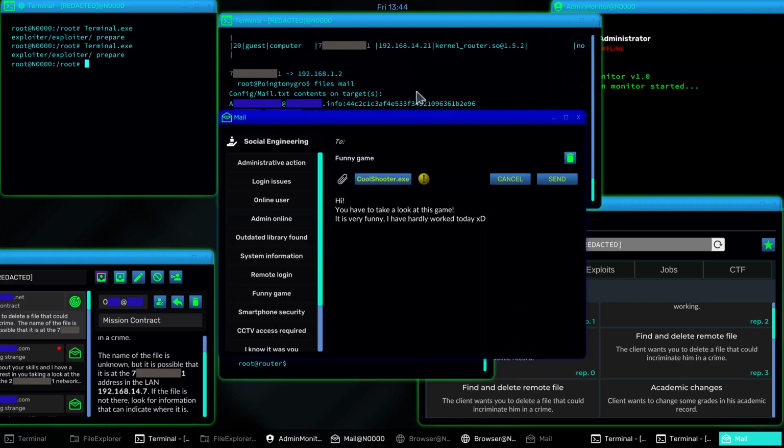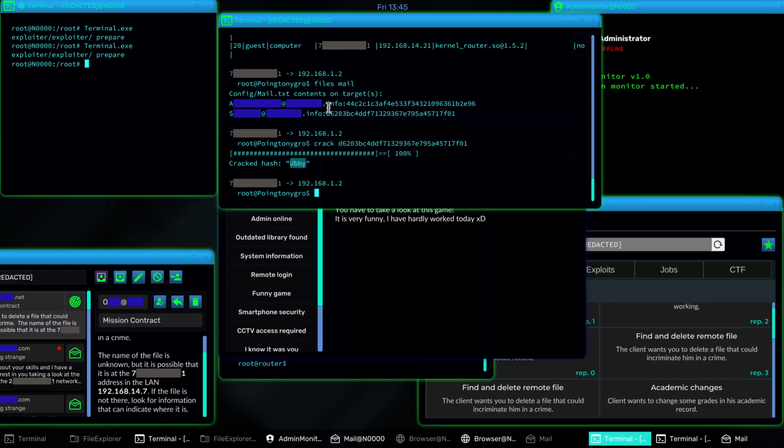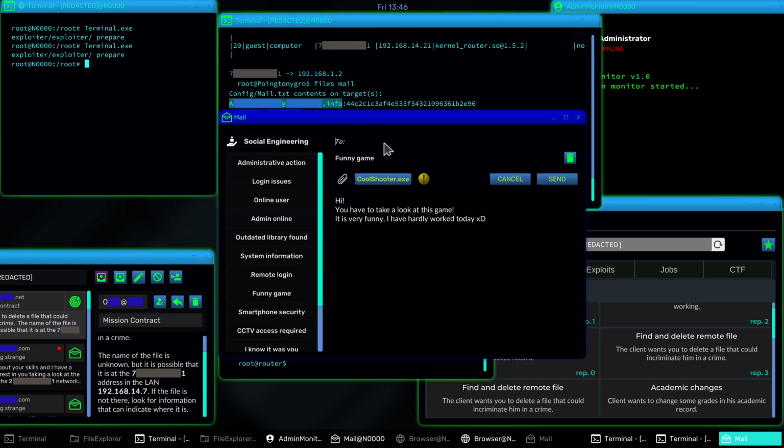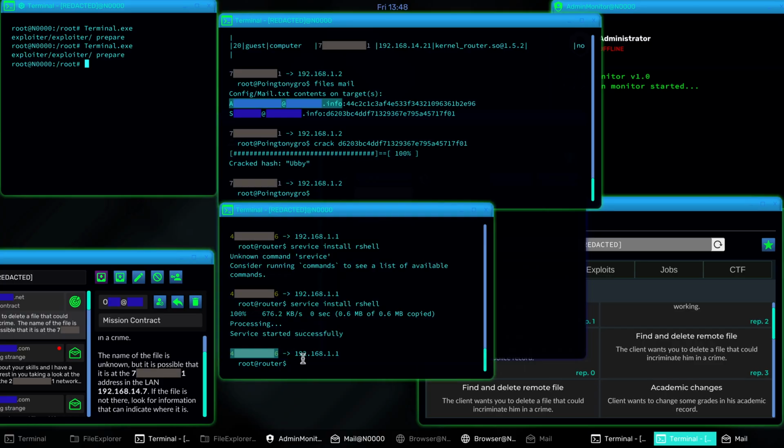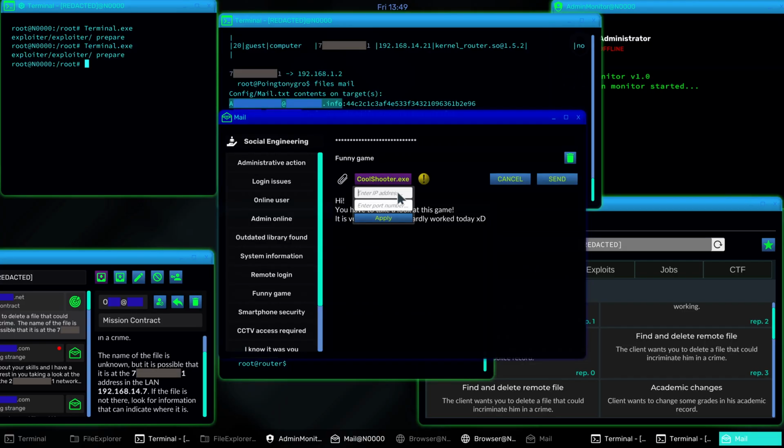We're going to do funny game, and we want to send it to their coworker here that's on the same computer, because we want access to that computer. So we're going to drop that in here. Now we're going to go over to where we set up our R shell. We're going to copy this address down and drop it in here for the IP.